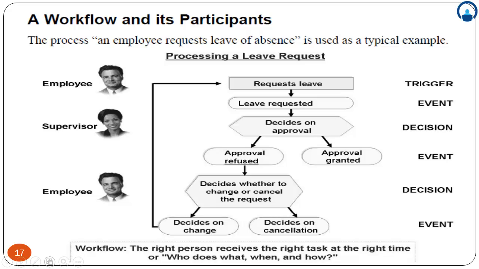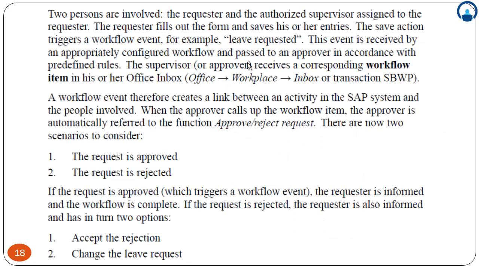So what is the basic motive of formulating such a workflow? The right person receives the right task at the right time, or who does what, when, and how. This is the basic concept of formulating a workflow, that the correct person should receive the correct task at the correct time. That is ensured by SAP. Which person, maybe the employee or the supervisor, does what, when does he do it, and how does he do it, that is also decided by the SAP system. What I have explained right now is written over here.